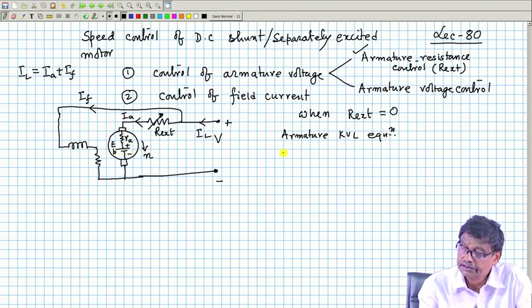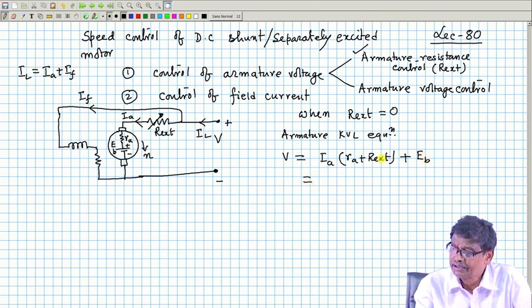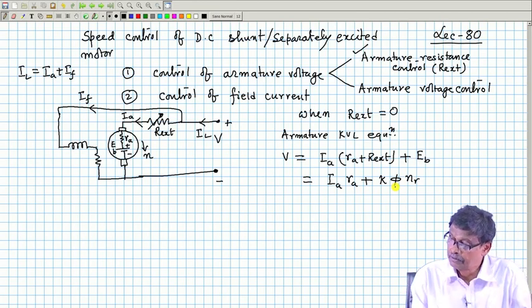Therefore, the KVL equation in the armature circuit, which we have written many a time, is V equals IA into (RA plus R external) plus the back EMF EB. Since I am taking R external to be 0, it is equal to IA RA plus the famous equation, K some constant into flux per pole into NR. This I could express in terms of omega R also, in any unit you like.